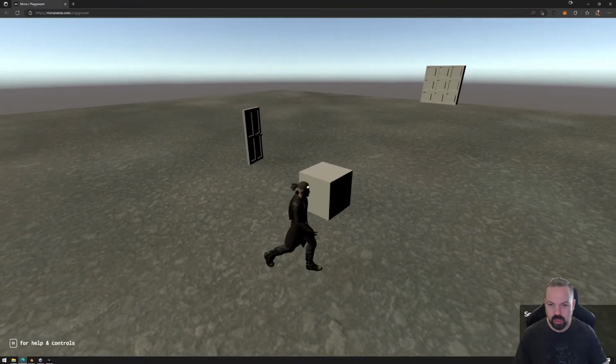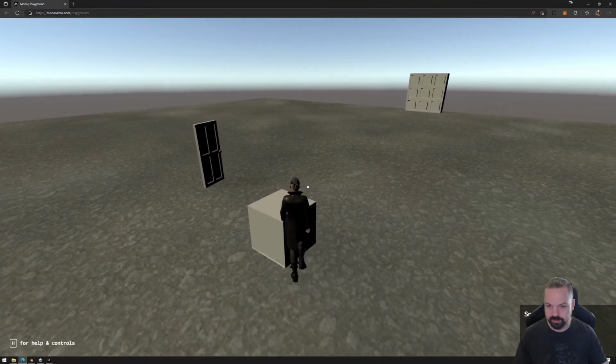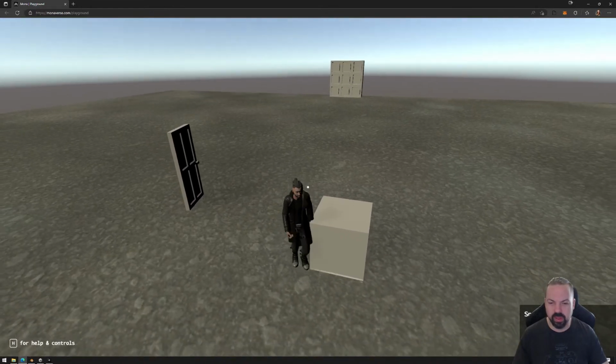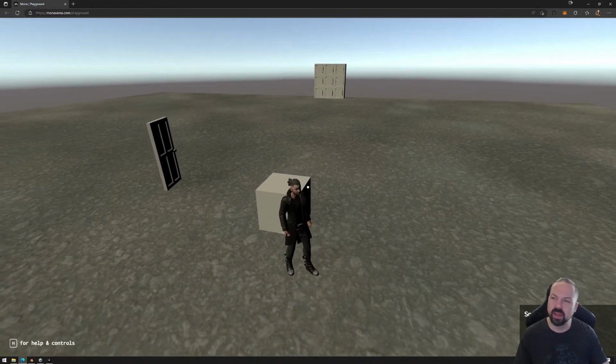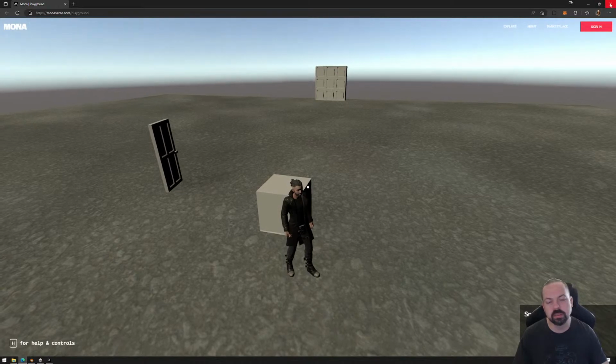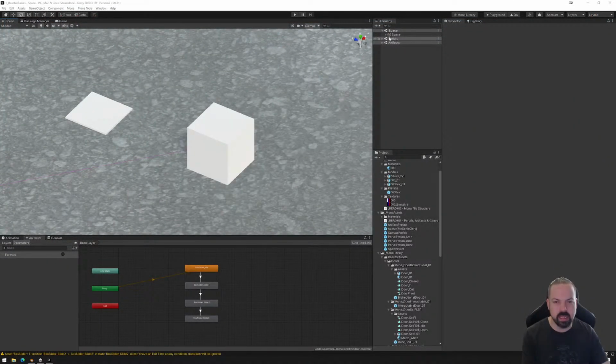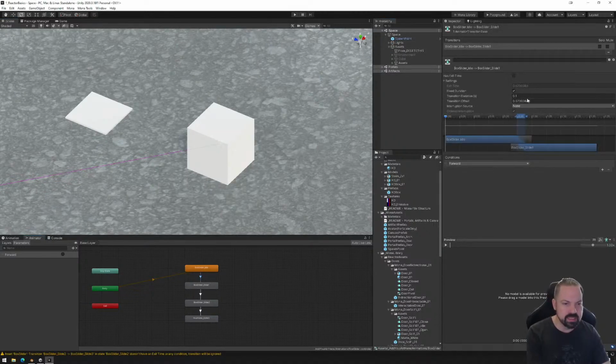Excellent. And then it stops. As you can see, the door opens on the third move when it goes over the thing. Now you can, of course, modify it. I think it was a bit too fast, so I didn't like that so much. Of course you can edit the animation. In these cases, let's make this 0.2 maybe. Put it at the end there.